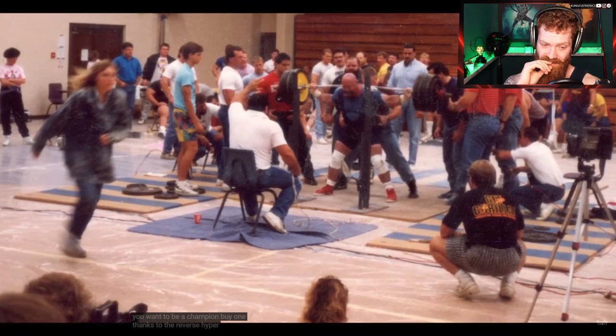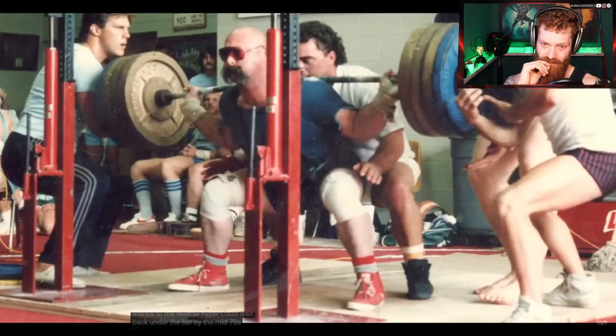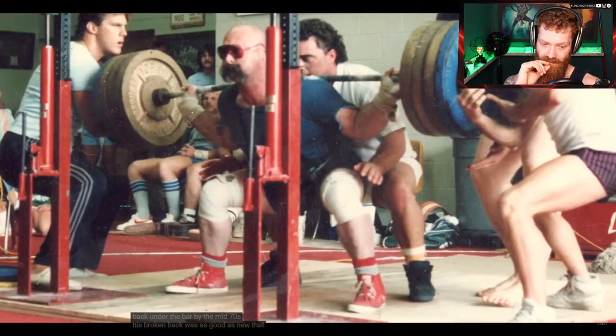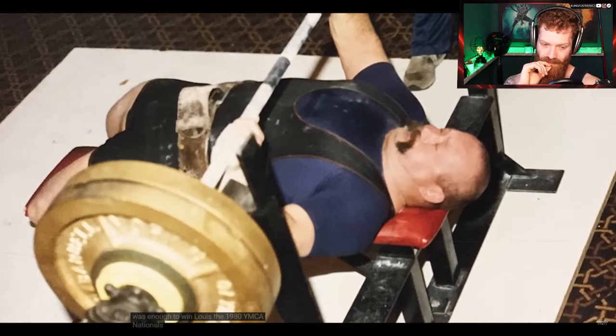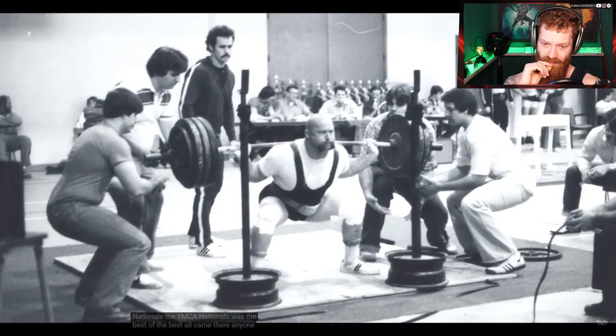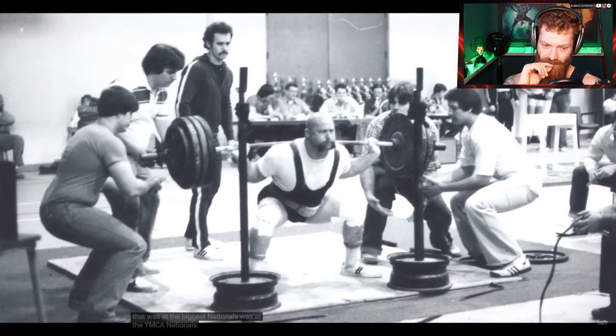Thanks to the reverse hyper, Louie was back under the bar by the mid-70s. His broken back was as good as new. That was enough to win Louie the 1980 YMCA Nationals. The YMCA Nationals was the best of the best. Anyone that was at the biggest nationals was at the YMCA Nationals.